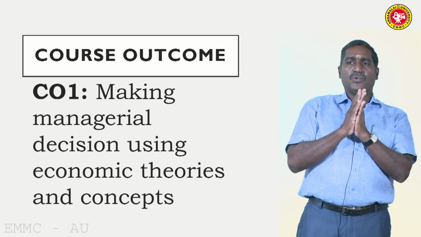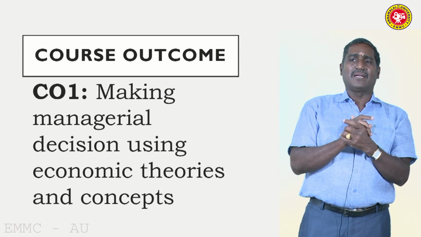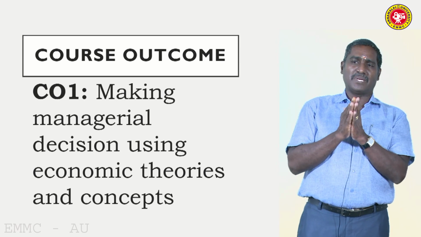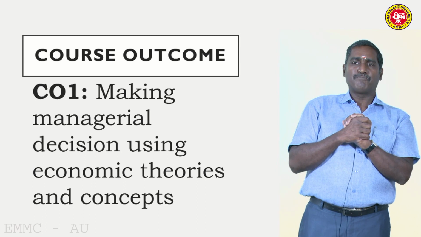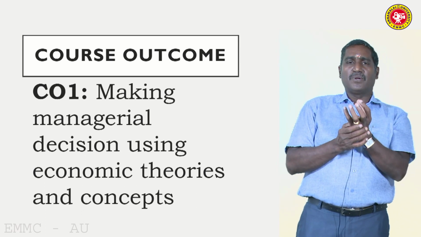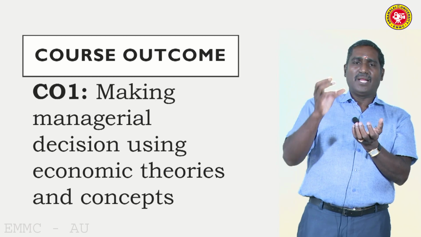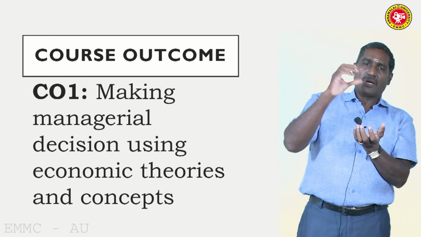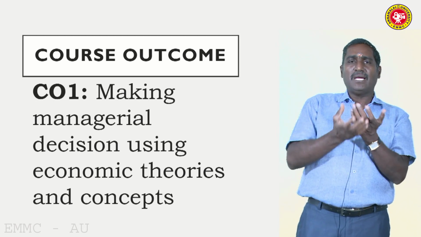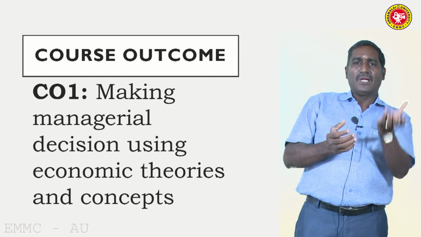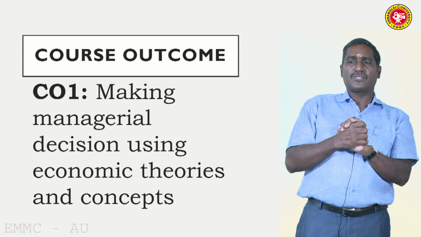And the course outcomes are the following. The first course outcome is making managerial decisions using economic theories and concepts. As I told you, how the incremental principle applies. Applying the incremental principle, whether you increase the revenue or increase the cost. While increasing the cost, what will happen to the increase in revenue. So how these changes will be handled, whether this incremental change will give benefit to the business or not. So such a decision has to be made.